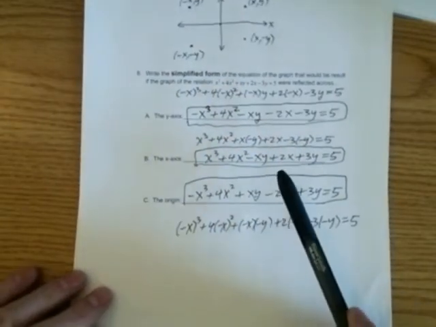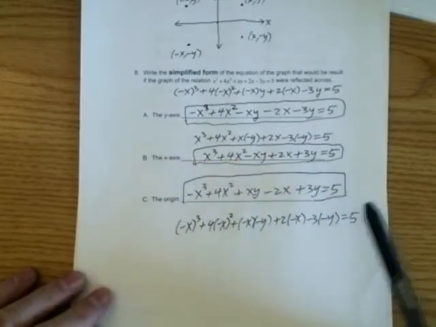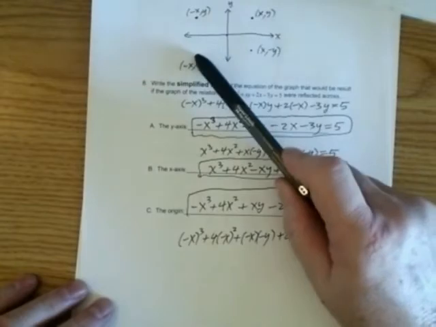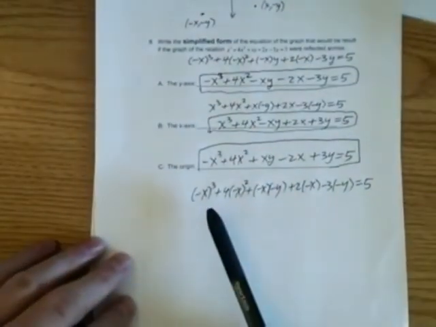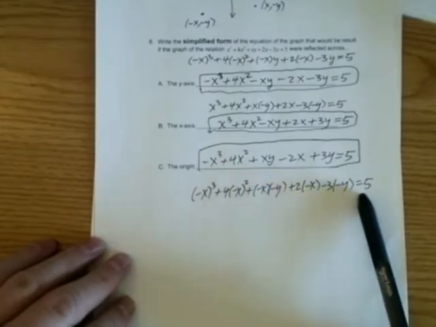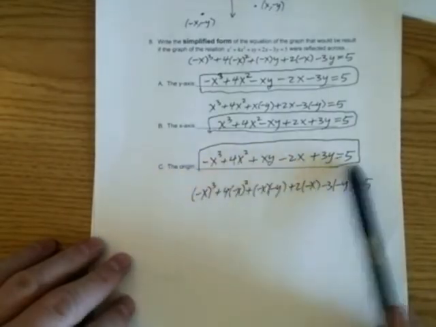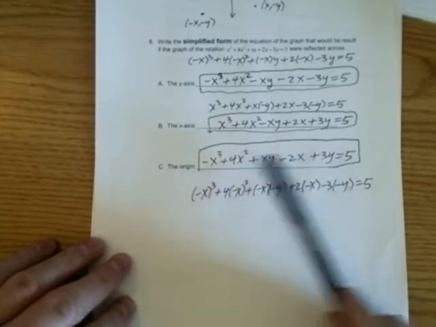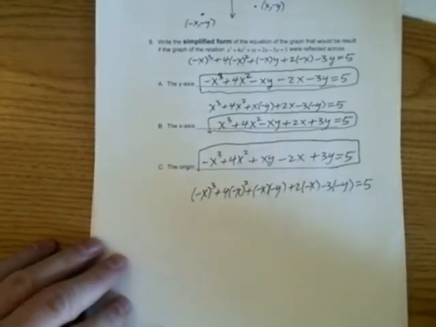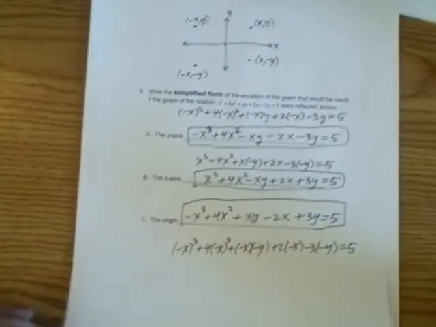Some people mess that up sometimes. Okay, and then simplify it a bit. Now here, when I'm reflecting across the origin, replace x by negative x and y by negative y. Again, don't forget your parentheses when you go through this. And then I simplified it here and put that on the line. Some people might multiply on both sides by negative 1 if you don't like a leading coefficient being negative, but it doesn't matter. So there it is. These are actually pretty simple. Just got to be careful.